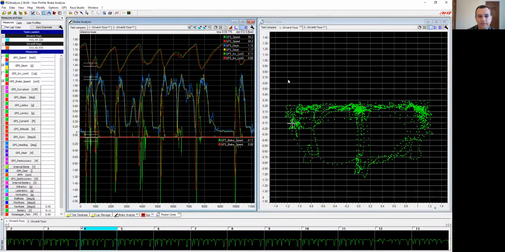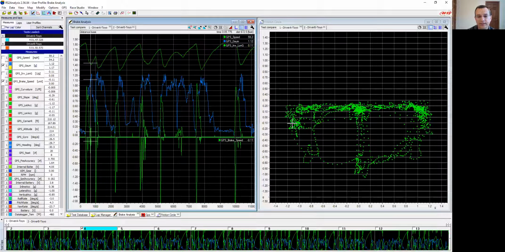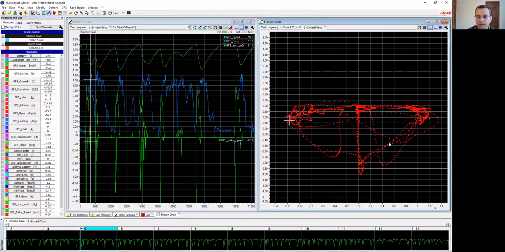Looking at the friction circle and the G-sum long G trace of the first driver, here in green is the first driver, driver A, doing a somewhat good job of getting out to the outer profiles of the friction circle. Here's driver B, with a little bit more crisscrossing going on, not quite as much meat filling out the sides of the friction circle. And when we overlay them, you can see that there's a little bit more peak braking with driver A, and also, especially turning in one direction, a little bit more comfort using more of the car.